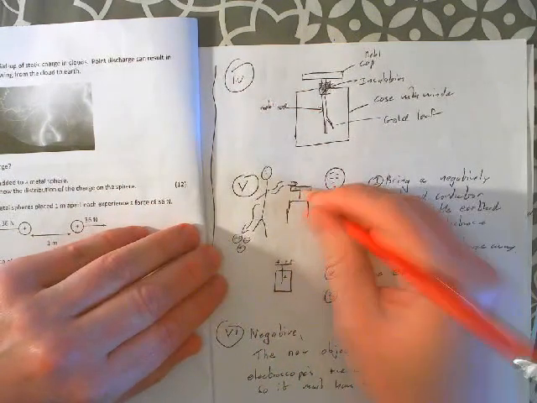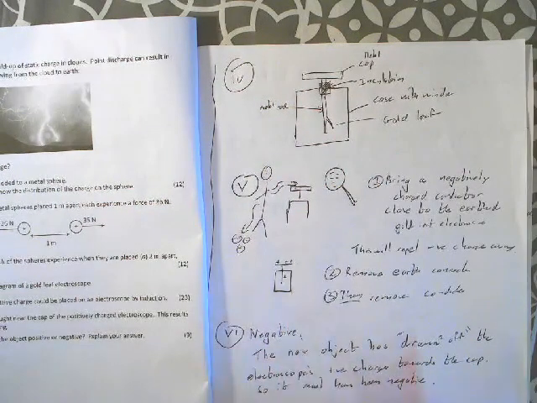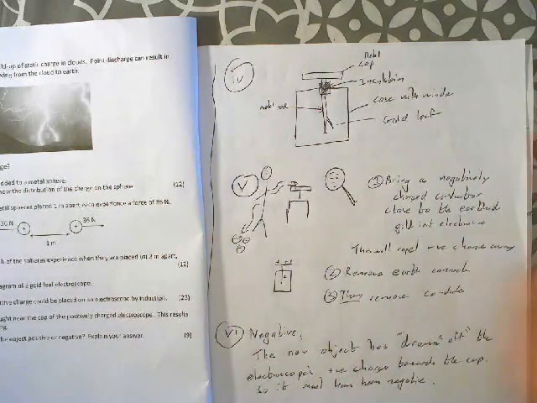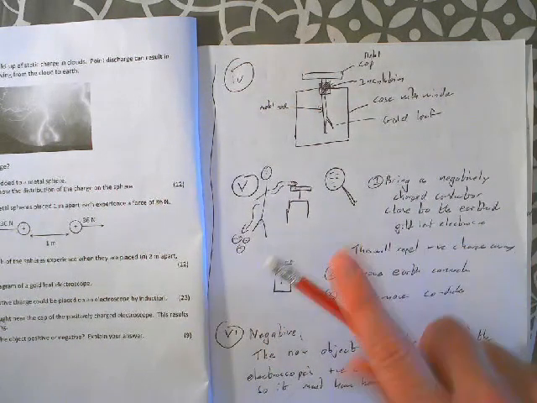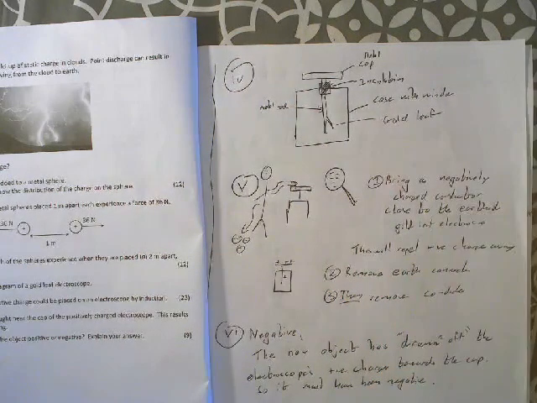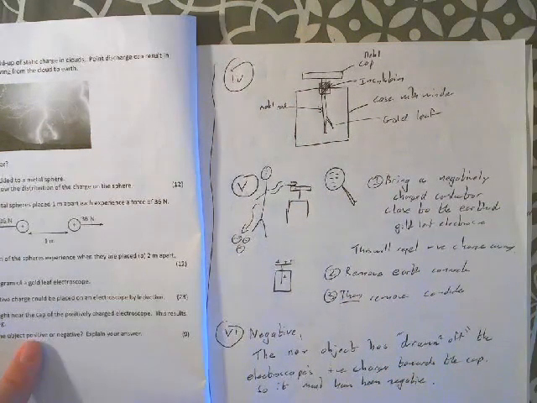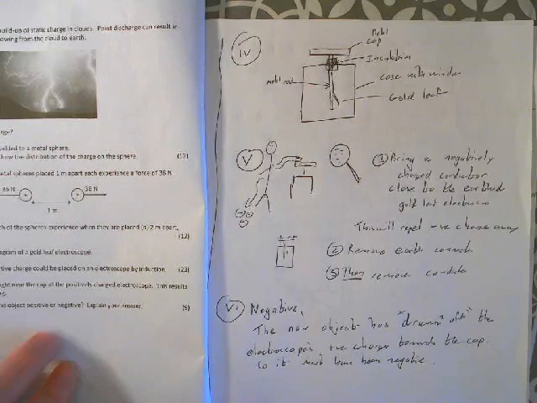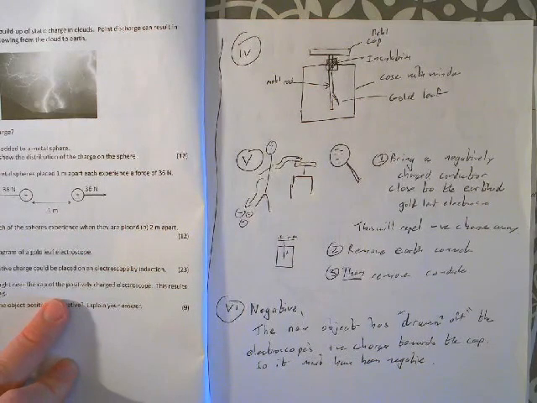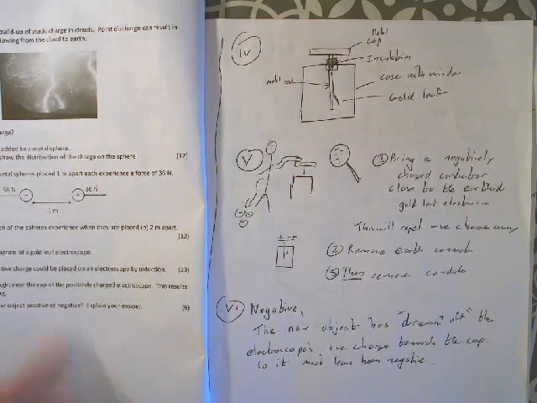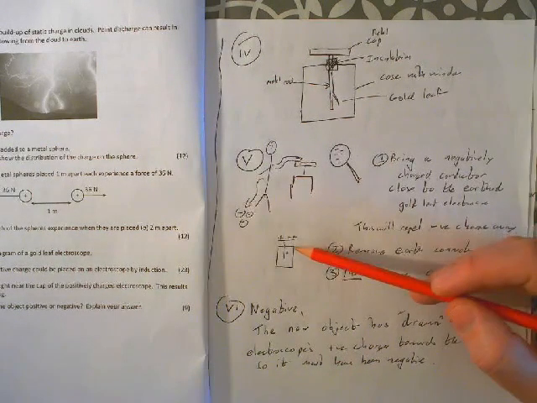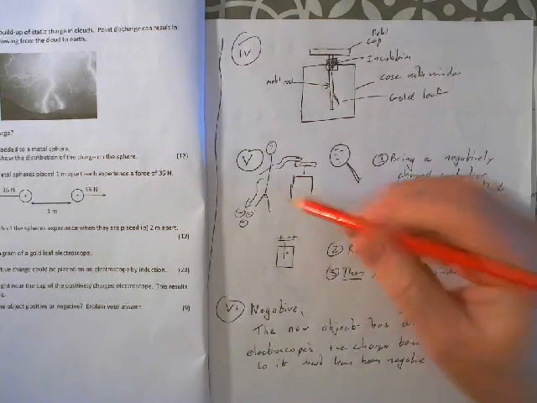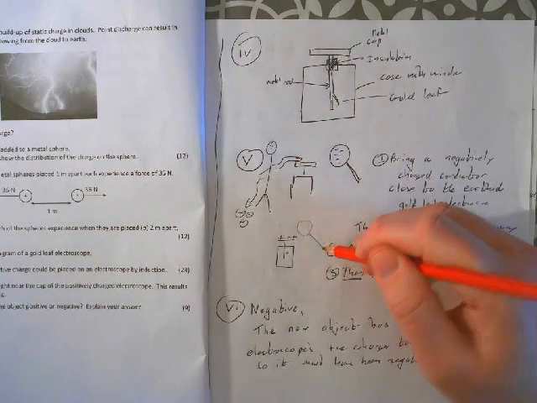But if you bring the conductor over to your earthed electroscope, then you remove your finger, so you remove that path, and then you remove the conductor. Then all those negative charges that you've driven off can't come back, and you're left with the positive charges they left behind. That's how that works. So the crucial thing here is the order. Bring the negative charge conductor over to your earthed electroscope, then you remove the earth connection, then you remove the conductor.